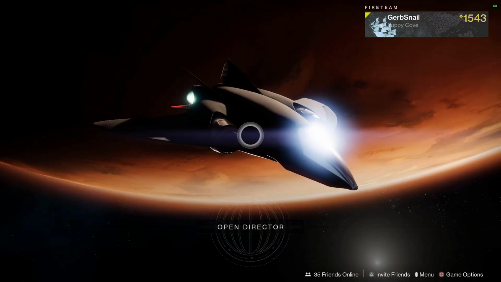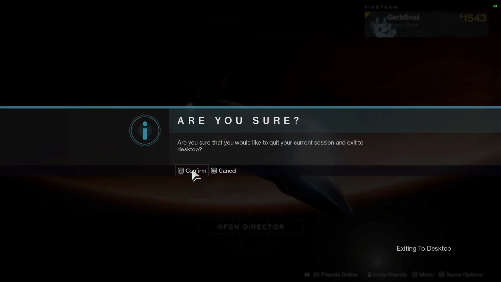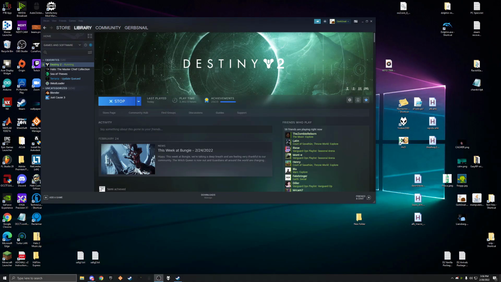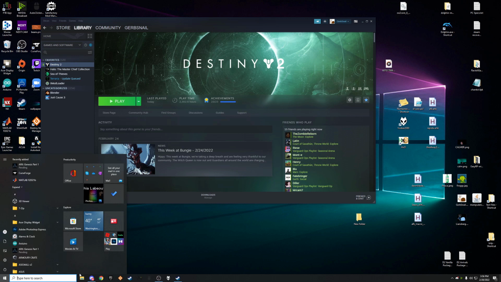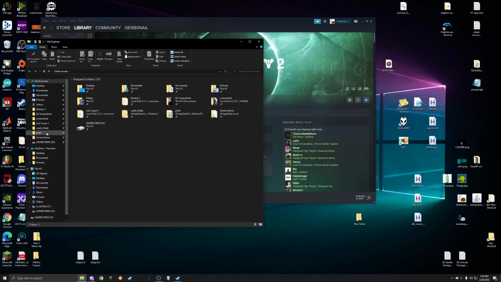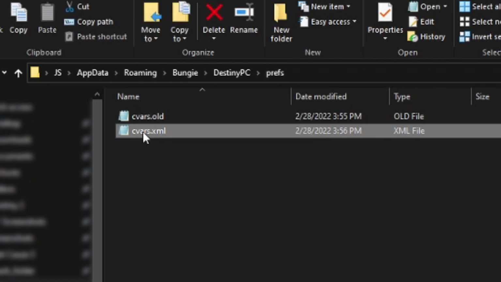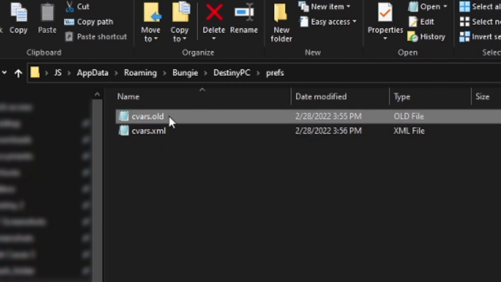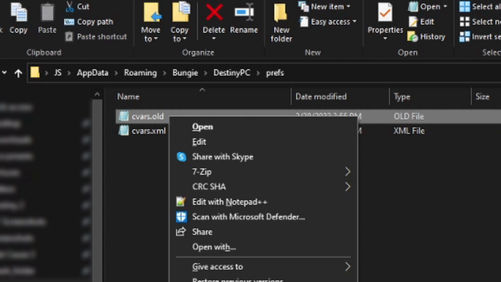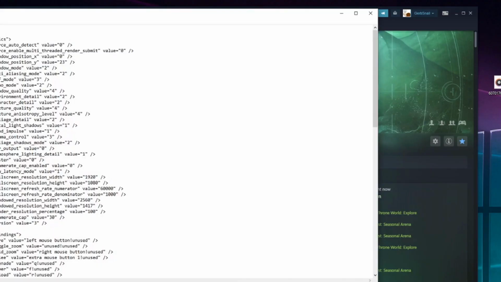So now what you're going to do is exit the game. Yes, exit to desktop. All right, cool. You get to see my very empty Steam page. Okay, so you're going to want to head over to AppData, Roaming, Bungie, Destiny PC, Preferences. And you're going to want to delete your cvars.old. Don't worry, that's not anything important. The game will generate a new one.